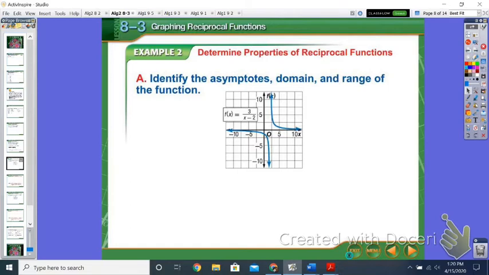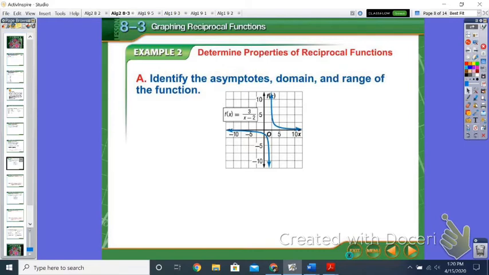So I explained what asymptotes are. You can kind of see what these ones would be on the graph. I'm sure if I asked you to draw in some dotted horizontal and vertical asymptotes, you'd be able to do that. But how do we know where they're going to be? Like on this one, I obviously can't tell exactly where those are.